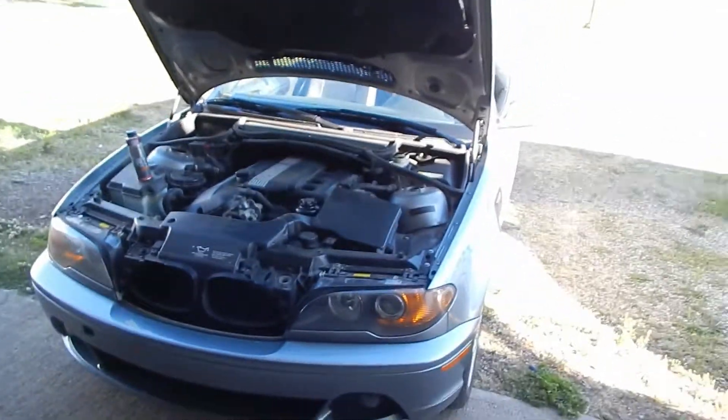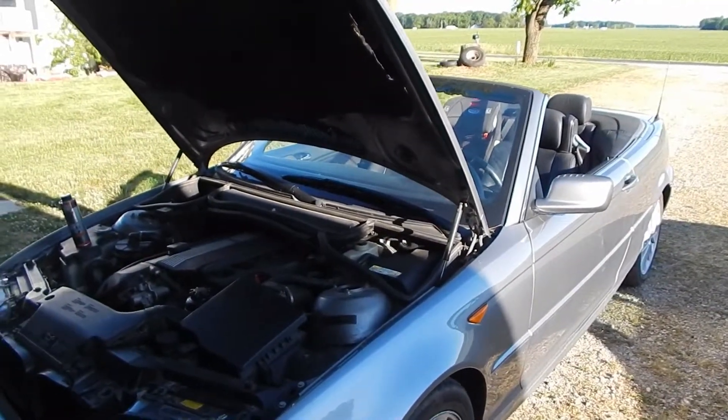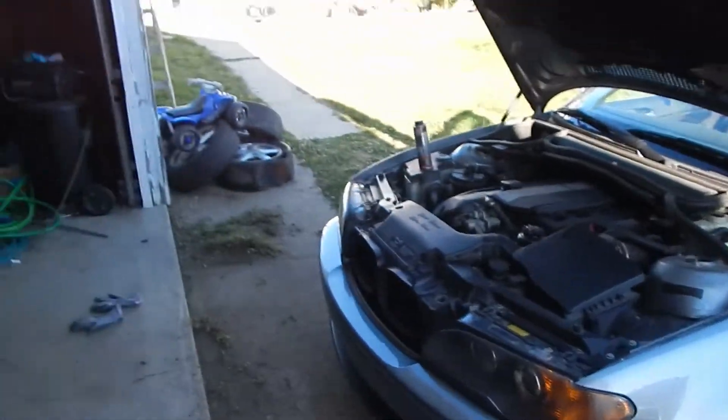What's going on guys? So I got the E46 here and I got some of this Liqui-Moly engine flush that I haven't got to use yet — I got it for the Mercedes and didn't use. So I figured what better time to do it than on this BMW. You pour it in the oil, let it idle for like 10 minutes, it cleans the inside of your motor, and then you do an oil change. I was doing an oil change anyway so I'm going to test it and see how the results are.